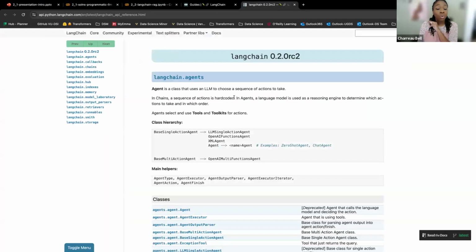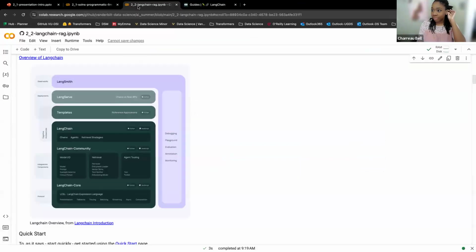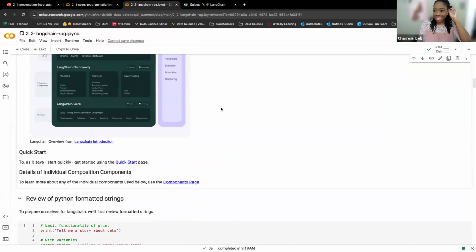Now you see that this is a horse of a different color. It looks completely different. Visually, we're like, oh my gosh, what is this? And that is because this is the technical documentation. So yes, you normally do start out with some lovely copy and pasting just to understand how it works. But then once you understand the particular elements of what you're looking at, you come to the API to figure out how exactly you can use it more.